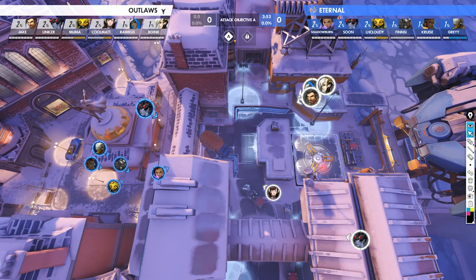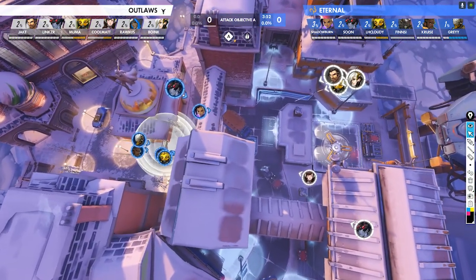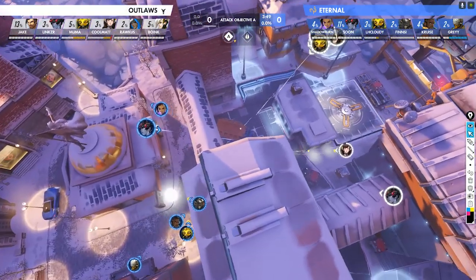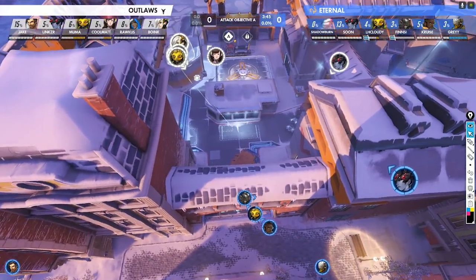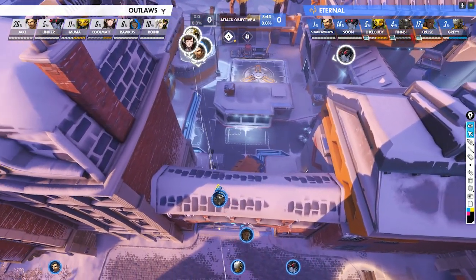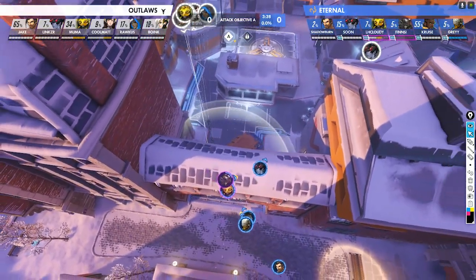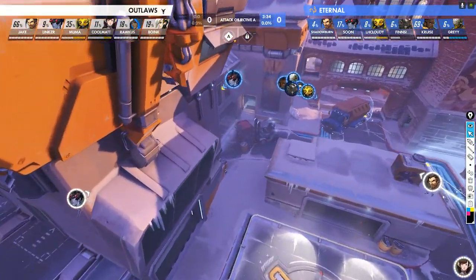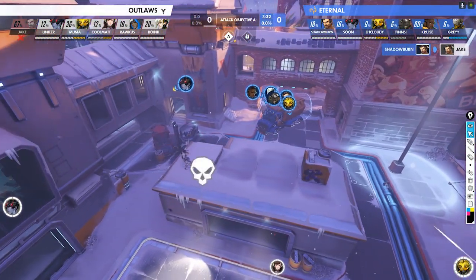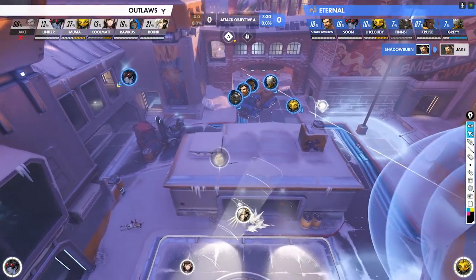Let's see how this plays out. So yeah, this high ground bunker here from Outlaws. And then Lynx are going to be playing that parallel high ground, like I said. Big ante there, but it's not going to really matter. Actually just going to feed ult charge to Baptiste. Look at Baptiste. He's already 80%. 80% on his amp matrix right now.